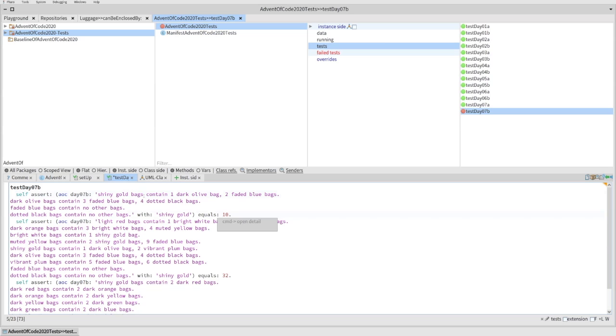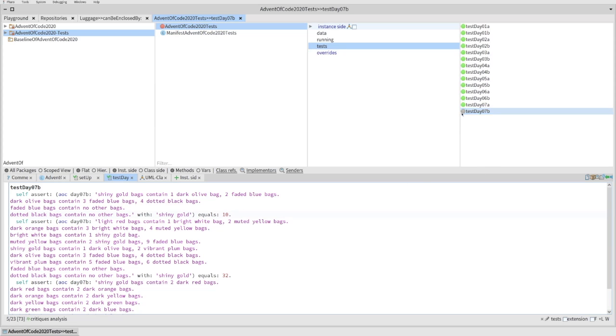See if I got that right. So we would have 1 dark olive bag, so that's 1, and it contains 3 faded blue bags, so that's 4, plus 4 dotted black bags, which is 8. Neither of those have any bags inside them, and we also have 2 more faded blue bags, so that should be 10. I think that's right.